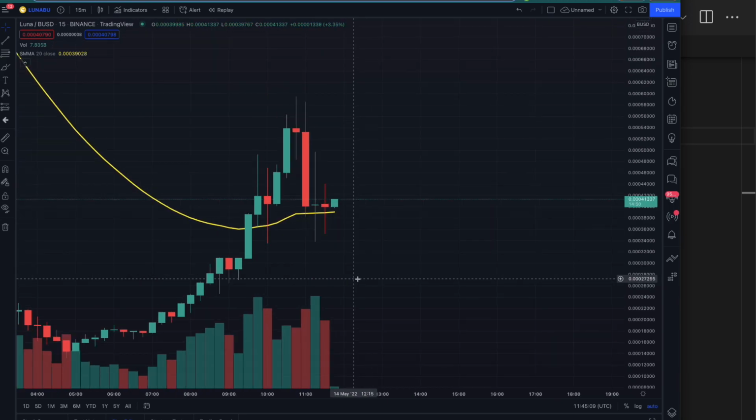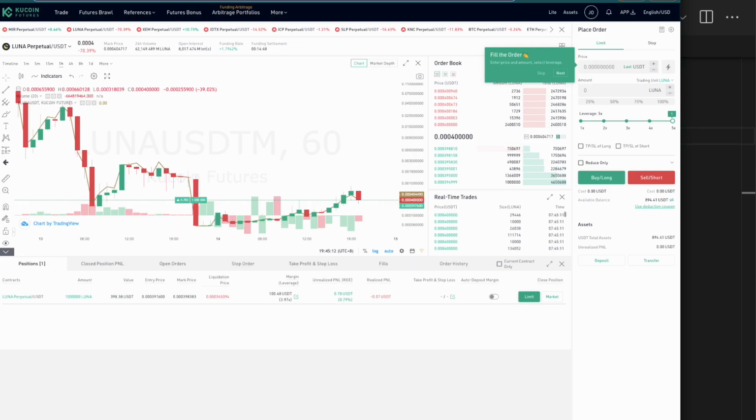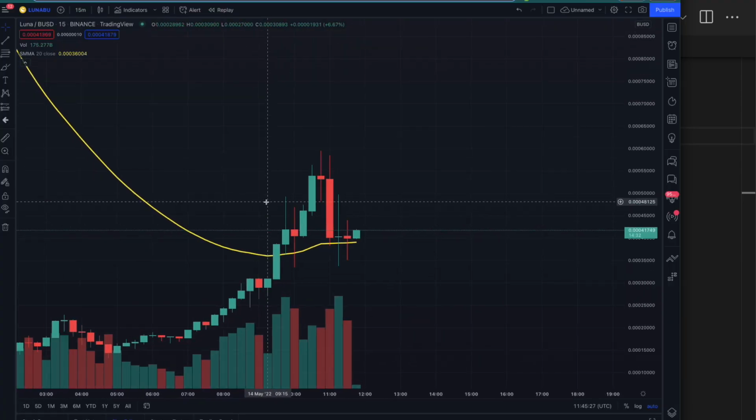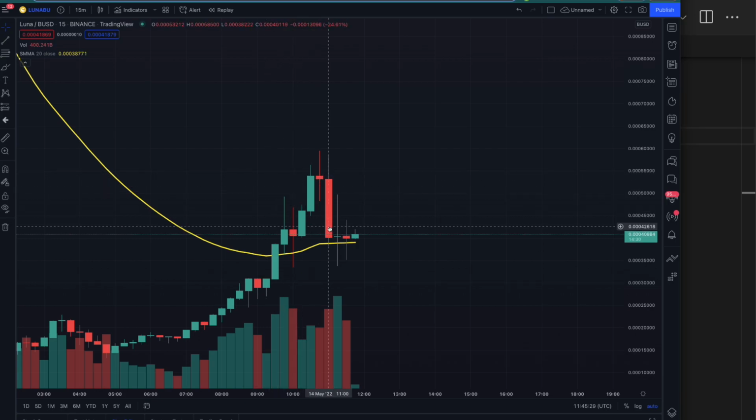The reason I want to build this bot is because I've been trying to get connected to KuCoin algorithmically. I just haven't had anything to actually motivate me to do it, but now I see this chart of Luna and it looks like it's picking back up. Whichever way it goes, it doesn't matter to me.